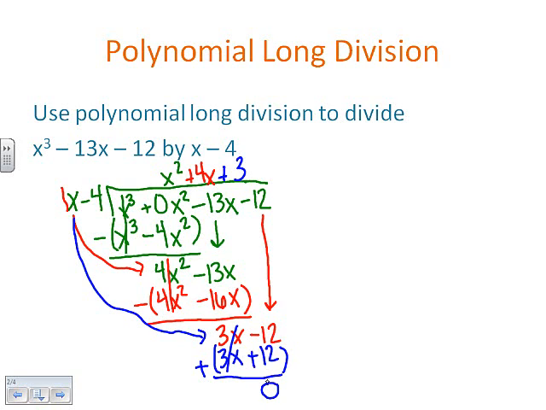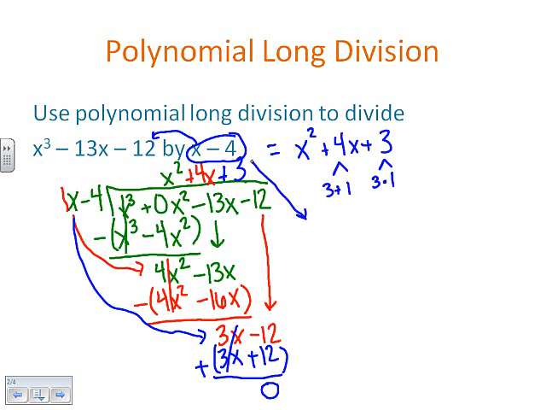Whenever you have a remainder of 0, then that makes this binomial a factor of the original polynomial. And what we have left after dividing is x squared plus 4x plus 3, which you could then go on to continue to factor. What are the factors of 3 that make 4? 3 times 1 and 3 plus 1. So we bring down the factor that we originally have. It is only a factor because we had a remainder of 0.